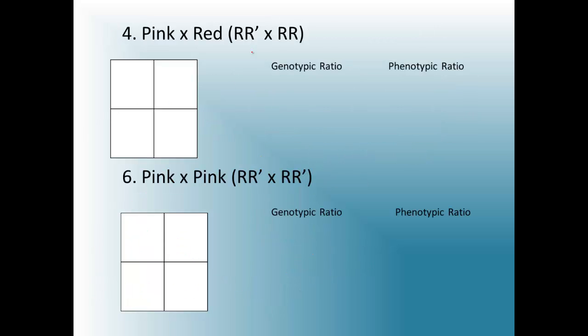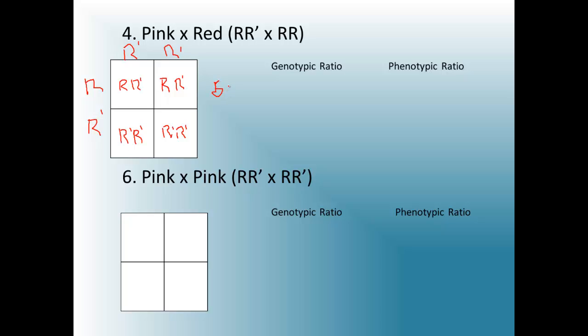Here's a couple more examples. Okay, so now we're going to take a pink and a red. Okay, you should be able to predict from the last one that we just did that this time we should get 1/2 red and 1/2 pink. Okay, when I fill in, I do leave my capital letter without the prime first. It's just because that's the way that I like to do it, not because that you have to. Okay, but if we were using two different letters, whatever was the recessive phenotype, you would write that one second. So in the above example, when I use the W, you would write W second. All right, so we're going to fill it out.